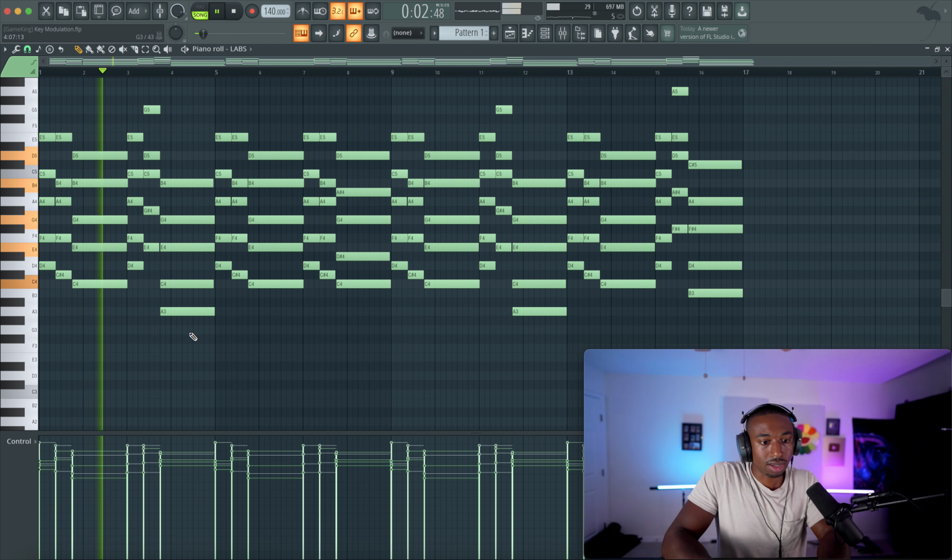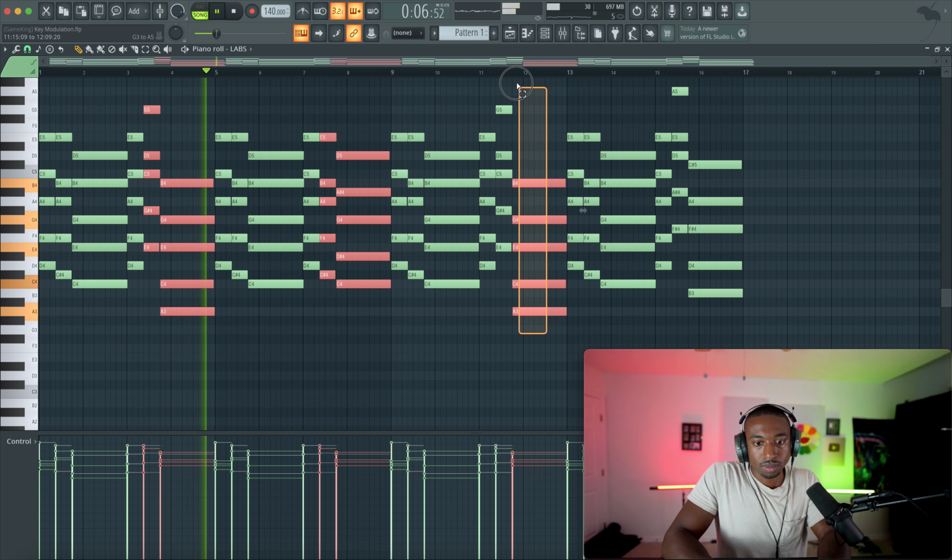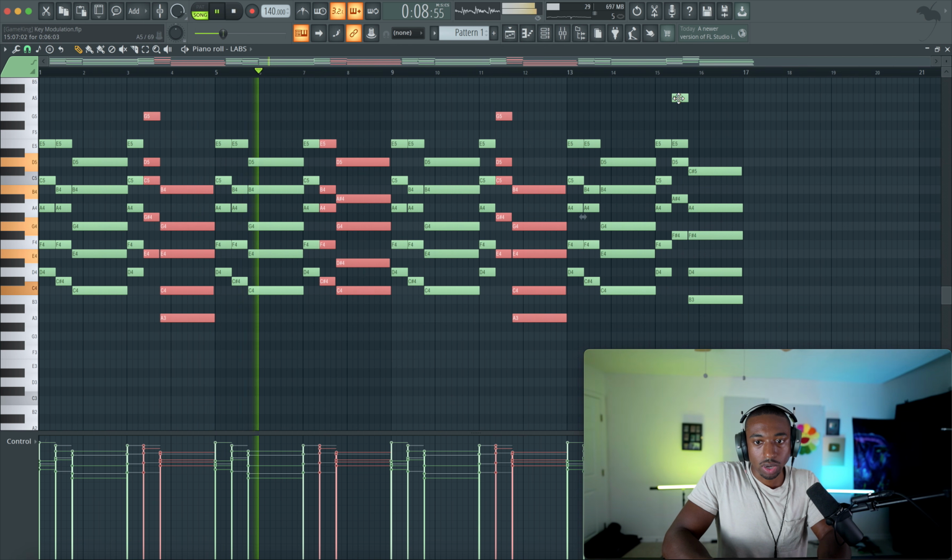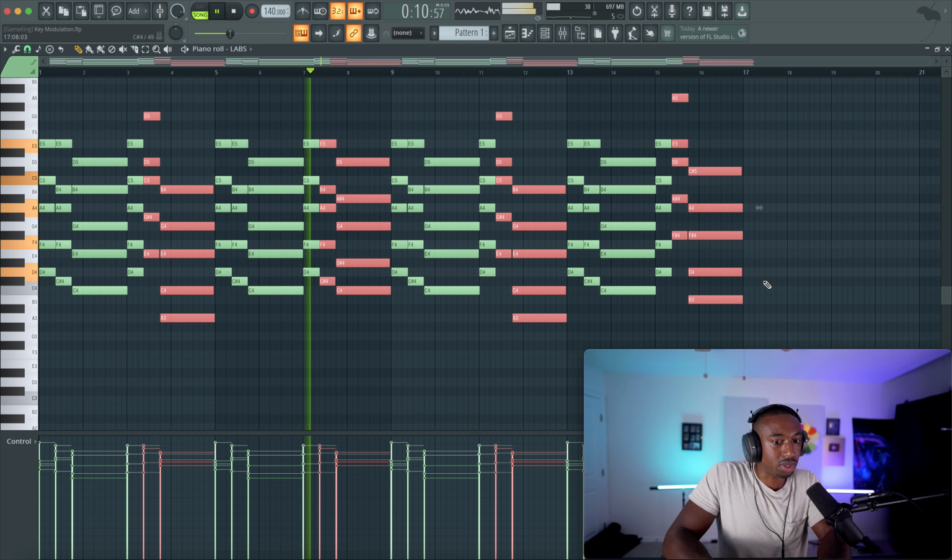So I'm going to highlight all the key modulation. So we're going out of key on purpose every time the notes are pink.